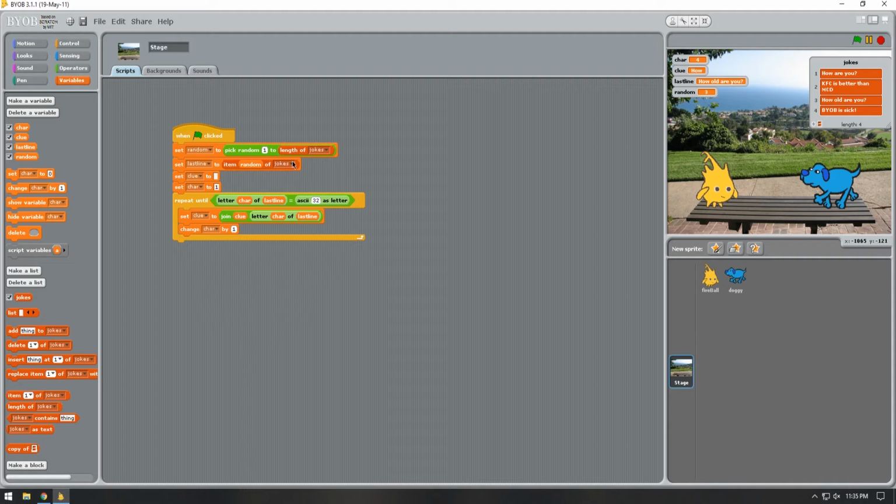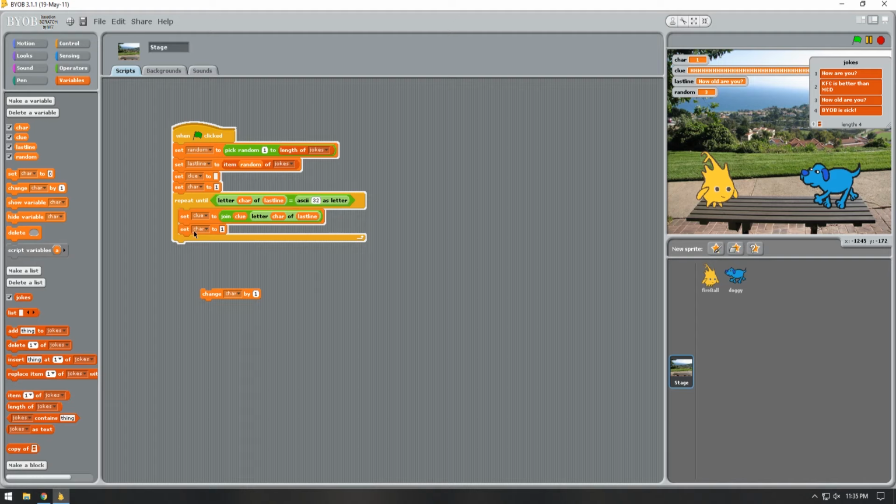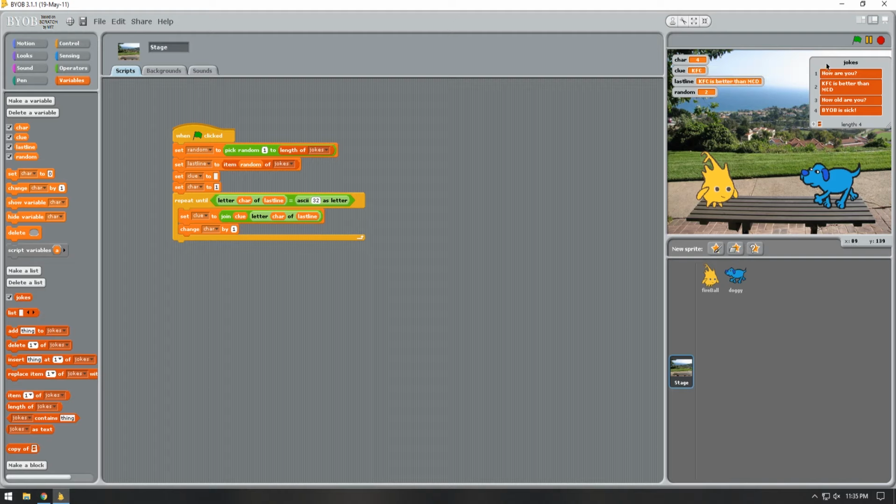Okay, this is the common mistake done by many people. They usually set char to 1. They don't notice the "to" and "by" in between, and also the "change" and "set". If they do that, of course it's going to lag out. It's going to loop, which means it's going to use memory and CPU when it loops.